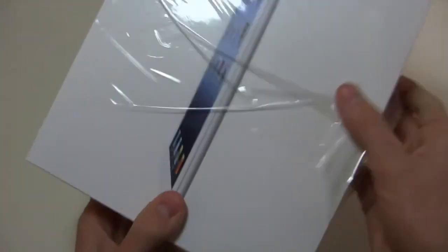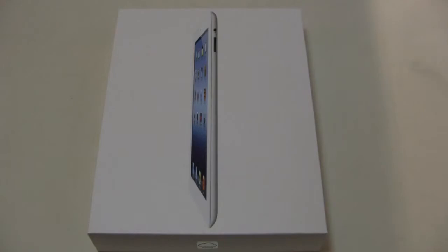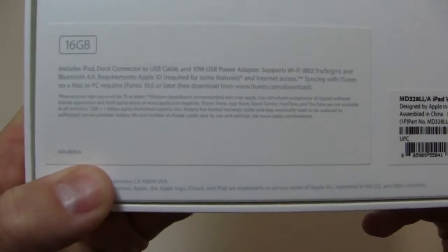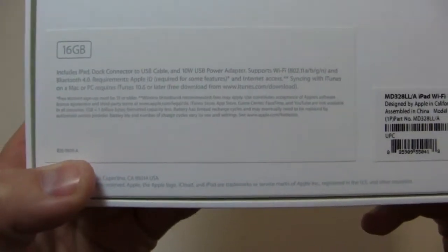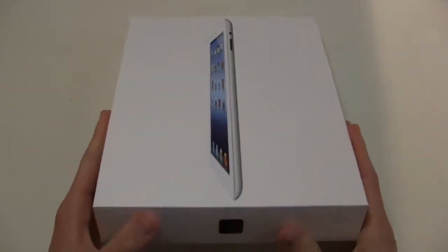Now, the improvements to the new iPad over the iPad 2: first of all, you can get one with a cellular radio. It has 4G LTE connectivity on AT&T and on Verizon, so you can take advantage of that fast 4G LTE speed. And you can see in the box it comes with an iPad, a dock connector, a USB cable, a 10-watt power adapter, and it supports Wi-Fi 802.11 a/b/g and n, and Bluetooth 4.0. And of course, this is the white model.